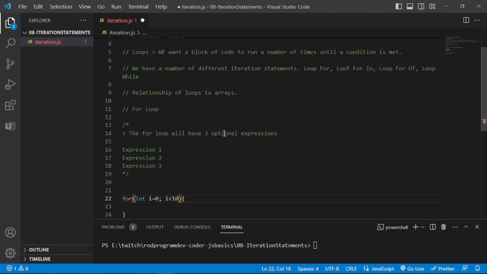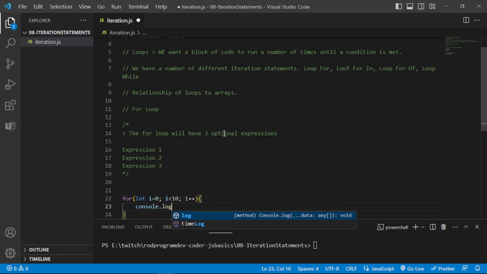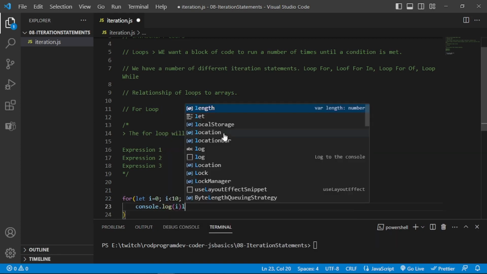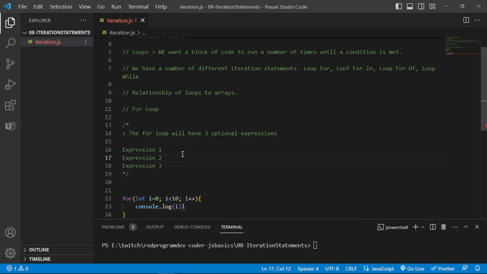We're checking for a condition. We're doing some increment here. And then let's console.log i. So we do have 3 expressions here. Expression 1 is going to be executed one time before the execution of the code block.